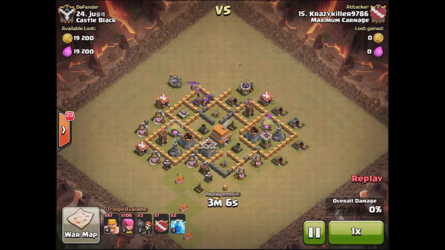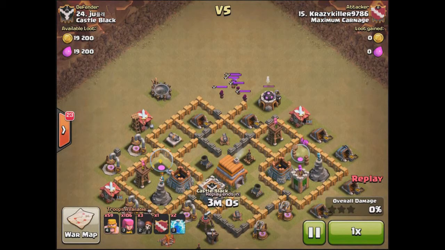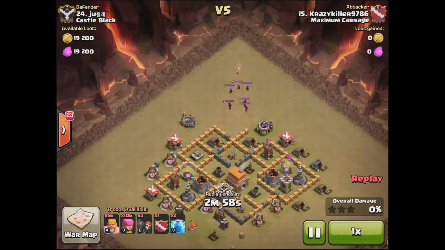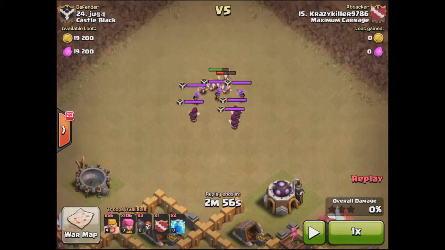So now he's placed the barbarian at the top, and this could be because he wants to begin his attack from that level. The clan castle now is outside of the range of most of the defenses. This is great.